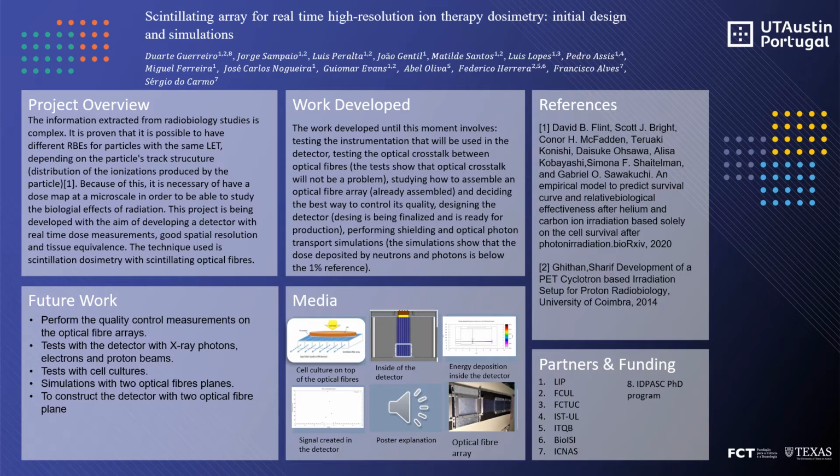For radiotherapy sessions, it is important to know how cells and organs react to radiation. This is the objective of an area called radiobiology, where cells, tissues, or even small animals are irradiated, and the consequences of this irradiation are studied. As I said, there is very important information extracted from radiobiology studies.